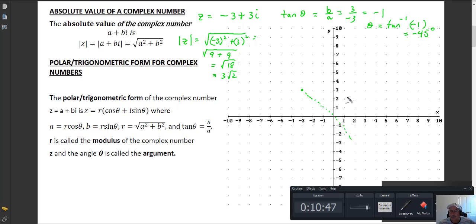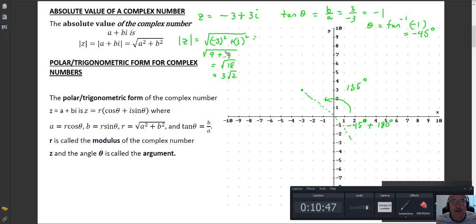So remember, the inverse tangent only exists in the range from -pi/2 to pi/2, or -90 degrees to 90 degrees. So your calculator gave you this angle, but you need to know which quadrant you're in here. So you need this angle. How do you get it? Well, you're going to add 180, of course, and the angle that we need is 135 degrees. So always make sure whatever quadrant you're in, you know what angle you're getting in that quadrant. So review your quadrant 1, 2, 3, 4 angles.